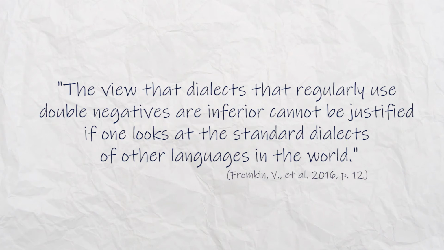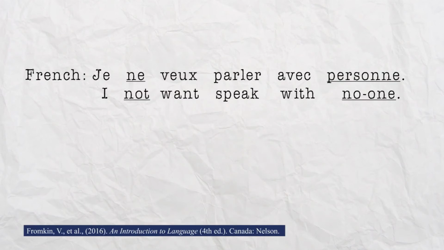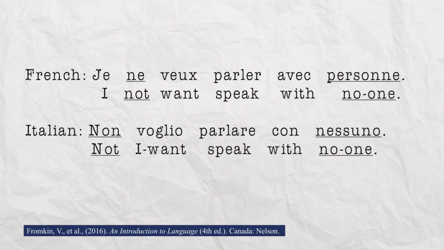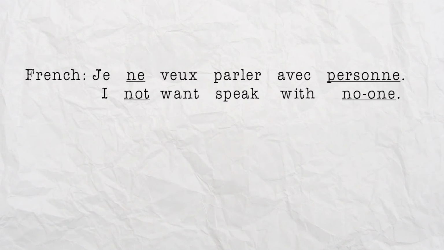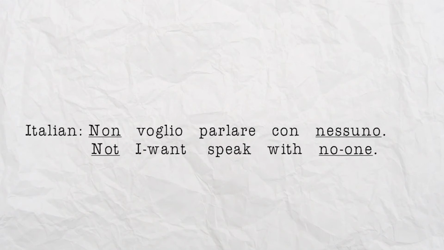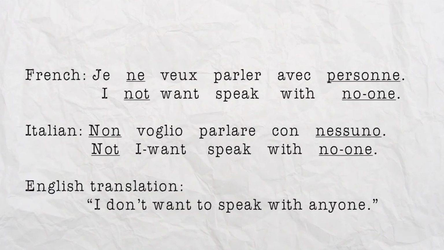So in prescriptive grammar, people would say, oh, you shouldn't use double negative, that's not good language or good English. We know that that's not true. We know that some languages like French, even Italian, have double negative in these sentences. For example, in French, you have ne and personne means no one. In Italian, you have non nessuno. You could argue that Pentangeli, considering that he has Italian background and speaks Italian, would be more prone to use double negative. You don't have to speak Italian to do that in English.